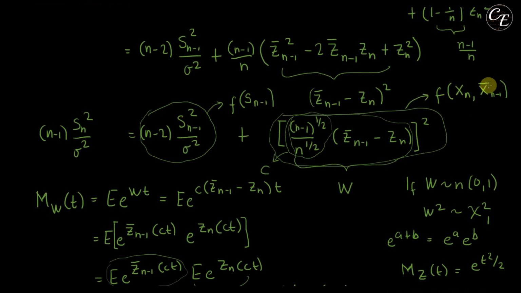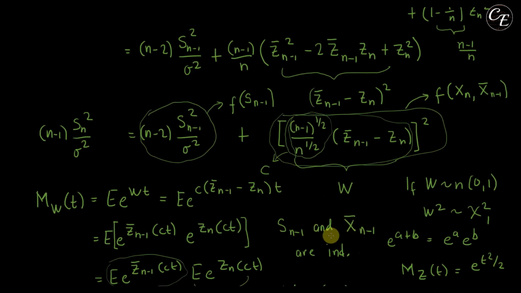But how about for this one? Are the sample standard deviation and the sample mean independent of each other? The answer is yes. So I'll write here, the sample standard deviation and sample mean are independent of each other. Now if you want a proof for this, I have a video on how to prove this, and I provided the link in the description below so that you can check it out.